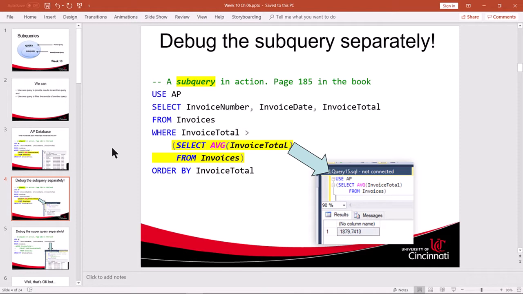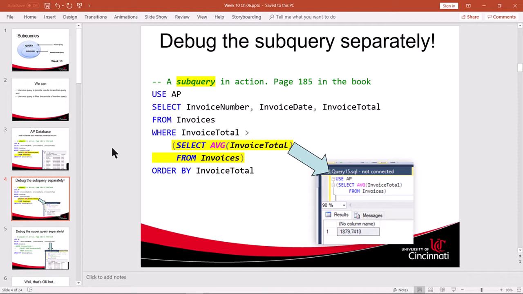We may look at it and do a sanity check on it. $1,879.74 appears to be right. We may take a glance at the data. The data may be overwhelming. There may be thousands or millions of records, and it's physically impossible to guess whether that's correct. But the formula is correct. The syntax is correct. It returns a numerically correct value. We have some confidence that we probably wrote the query correctly.